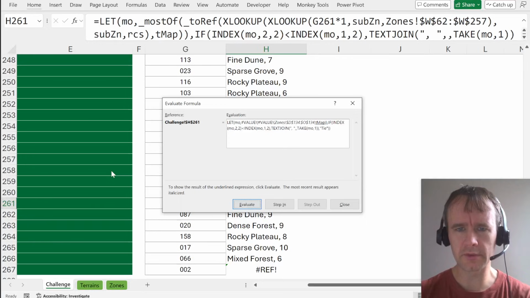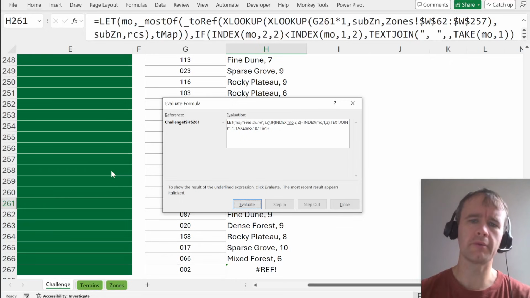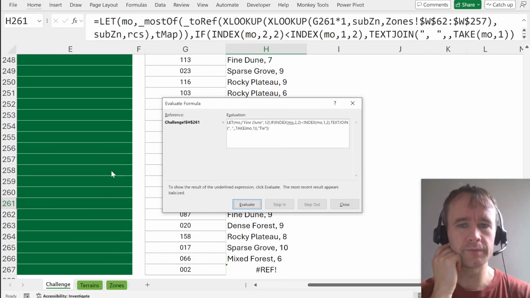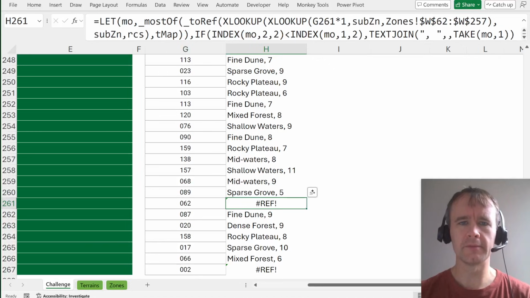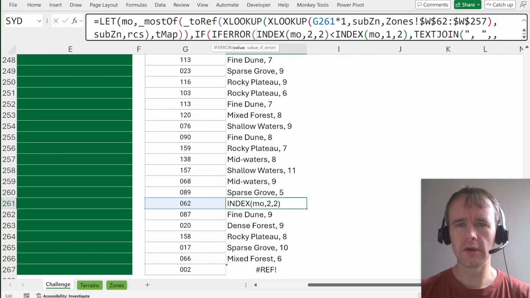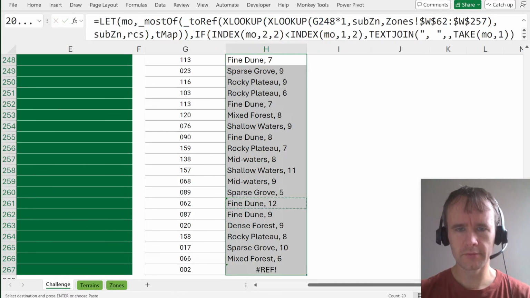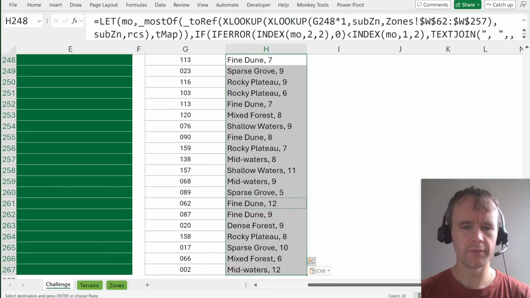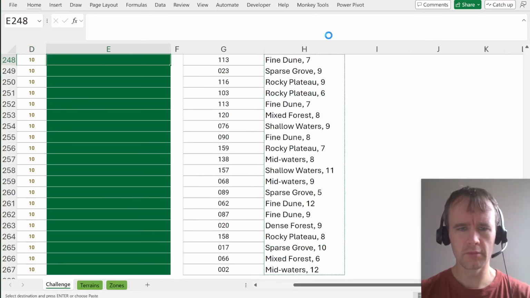We looked that up. We return neighbors. We have neighbors. We get a bunch of stuff. Looks good. Take the most of that. Right, there isn't any row 2. Okay, fine. So we'll say if error, 0. Cool.